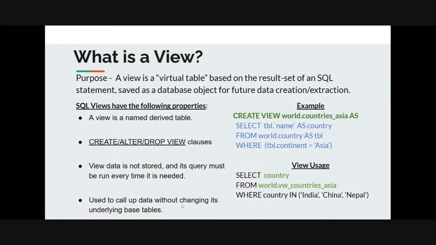And it's used to call up data without changing its underlying base tables. So you don't have to create a table or do anything to it. Like I was saying, it's like you could save a piece of code and then rerun it using this world.countries_asia reference like it's a table.